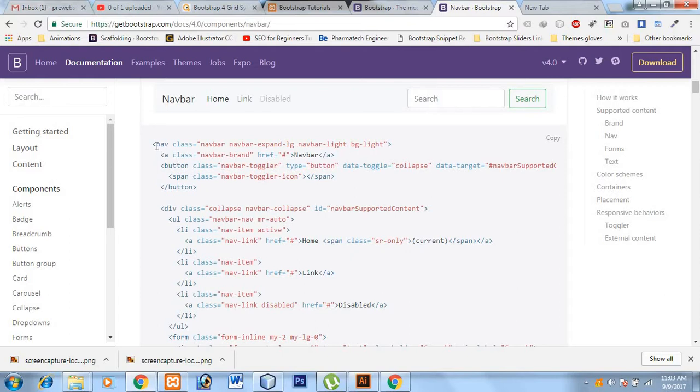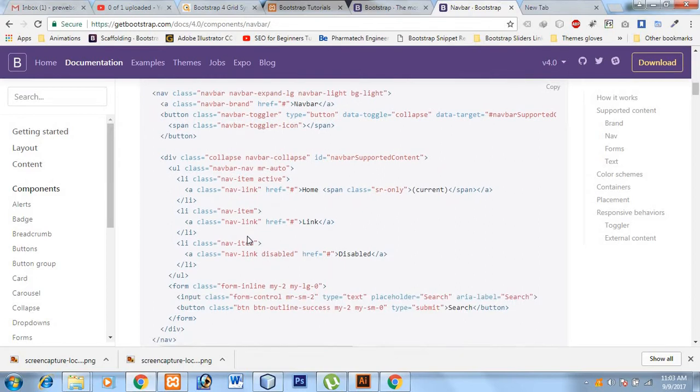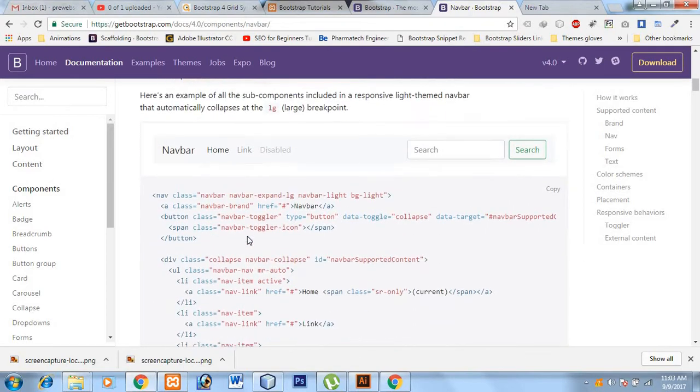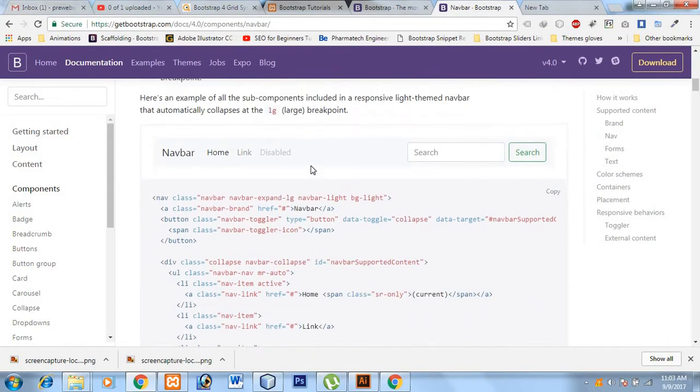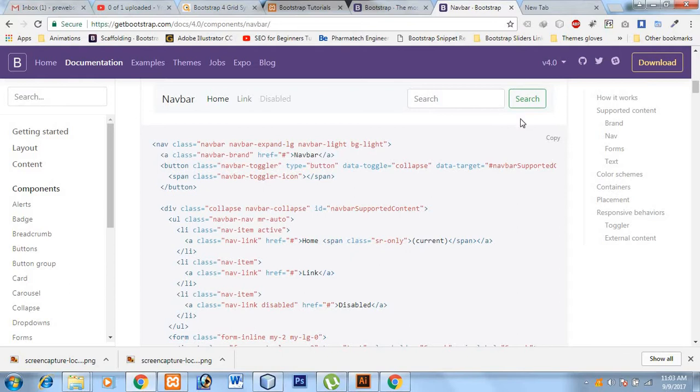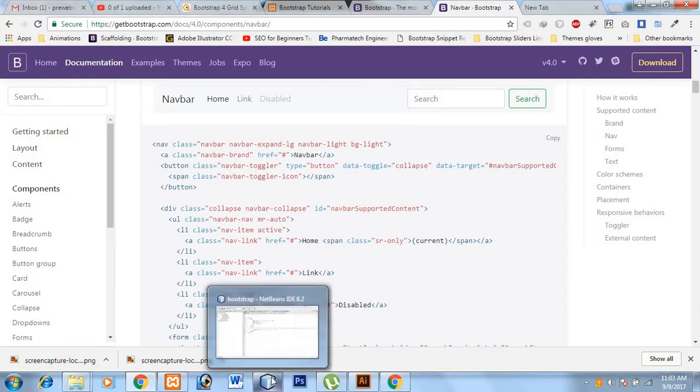They have given examples, so we can copy and use them. First of all, copy it, and this piece of code will give us this output as shown here.